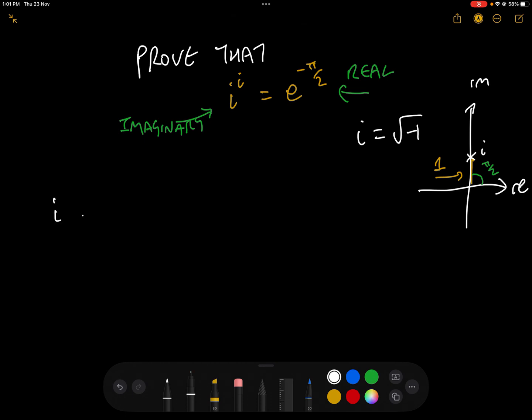So we can rewrite i, which is in the general form, in the polar form. And if the polar form doesn't mean anything to you, please watch our video on three forms of complex numbers. We can rewrite it as r cos theta add i sine theta, or we can rewrite it as 1 cos of pi over 2 add i sine of pi over 2.